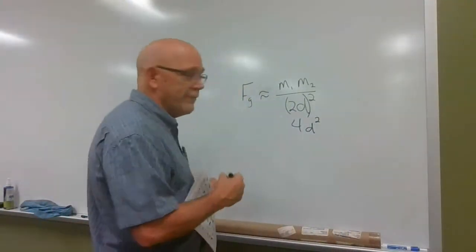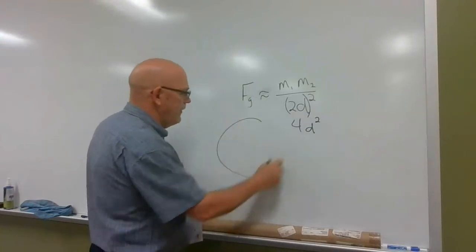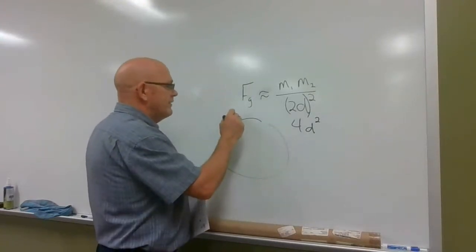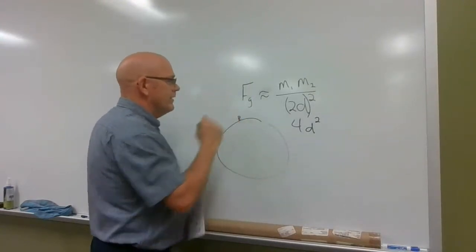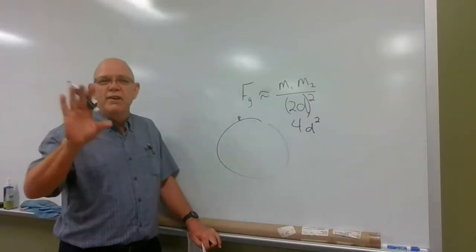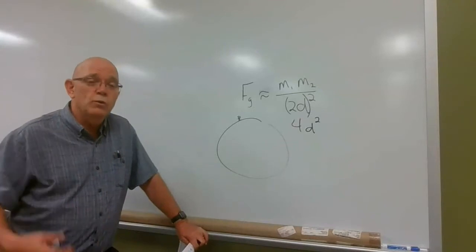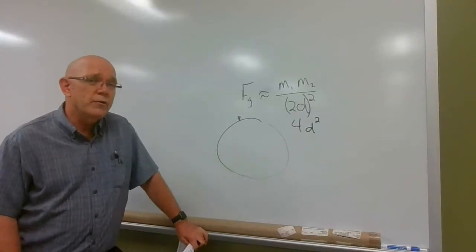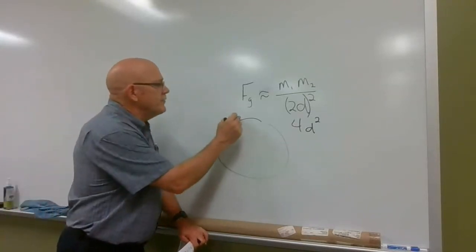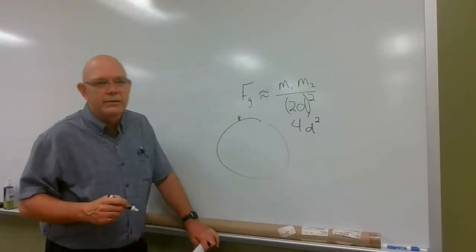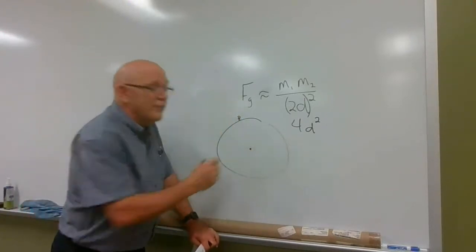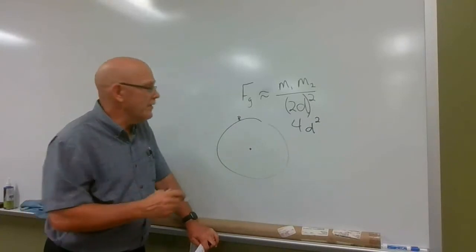Now, let me clarify something though. Say we're talking about the Earth, all right? And you're here, which obviously, even Godzilla is not that big compared to the Earth, so it's not in proportion, but you get the idea. Technically, it's not just how close you are to the Earth, because you're sitting on the Earth, right? It's actually the center of your mass, which is somewhere around your belly button, and the center of the Earth's mass. That's the distance we're talking about.